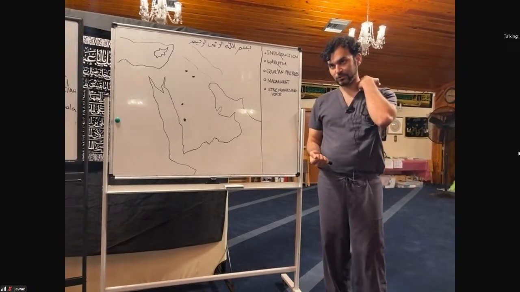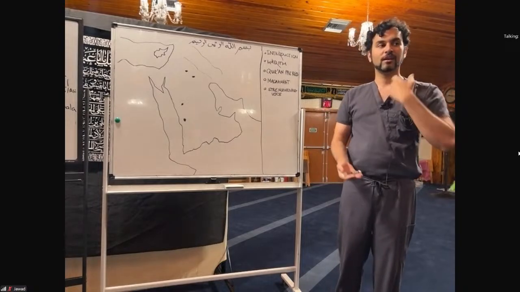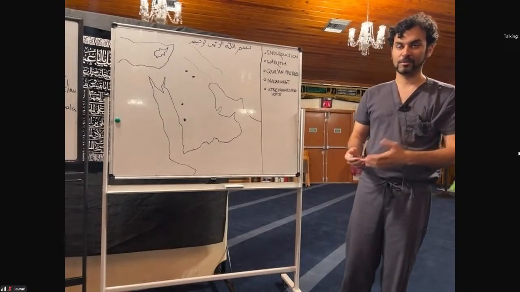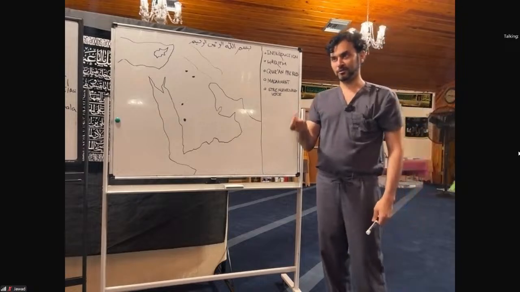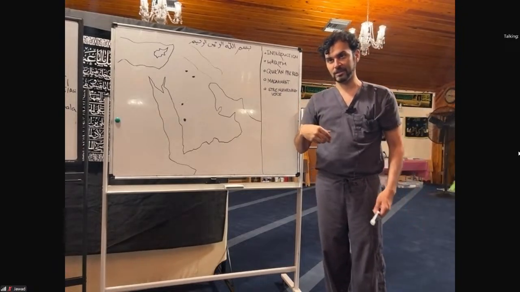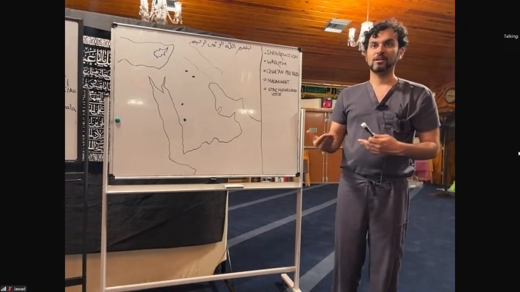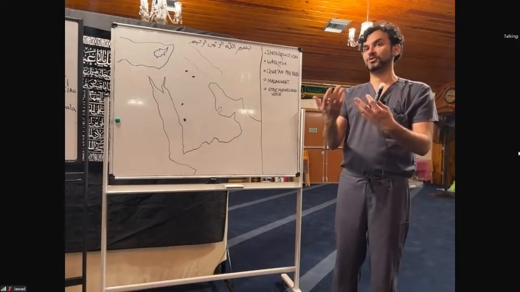Yeah, like a place, right? A place of standing, literally. A place of standing is what maqam is. It comes from the Arabic root qama, which means to stand. Qama yaqumu. Maqam is the place that you stand.